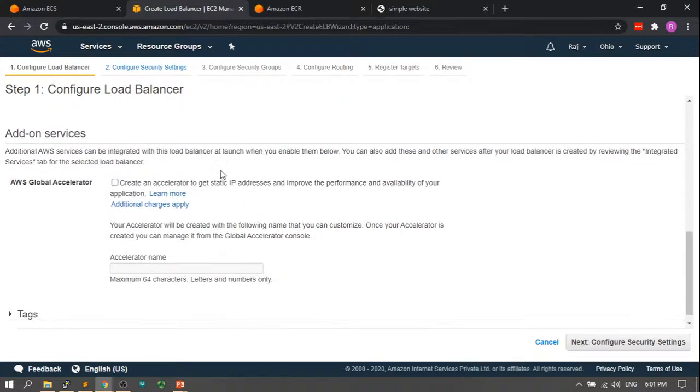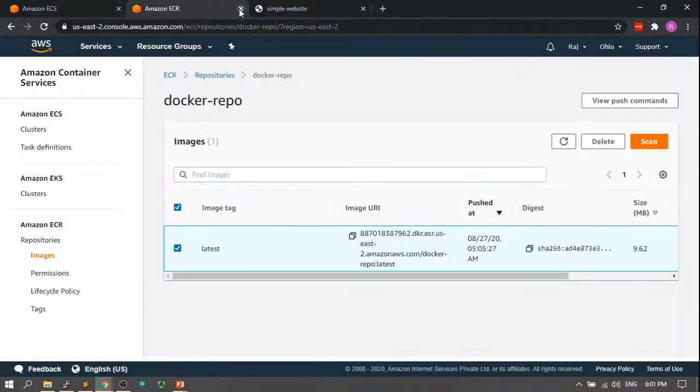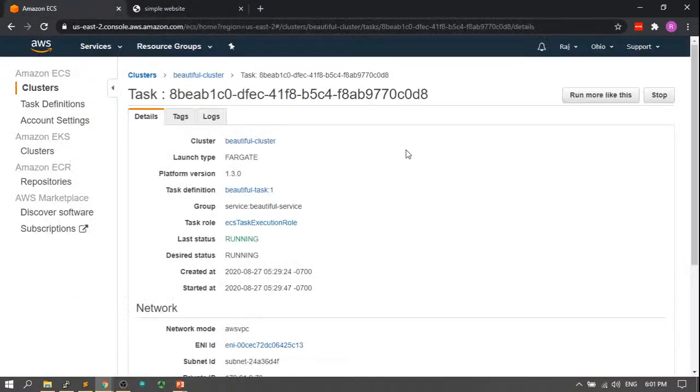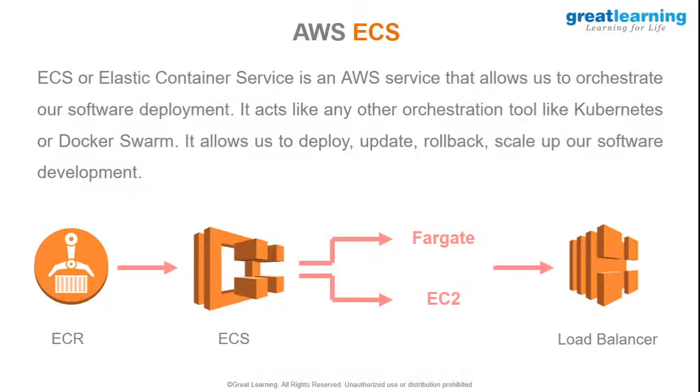All right. So guys, that was it for this session. Let me just reiterate what we did in this whole process. We basically deployed a very simple app using ECR and ECS. We created our own Docker image. It was a simple website, an image for launching a simple website. We uploaded that image onto ECR, and then we created an ECS Fargate service where we referenced an ECR image and launched it.